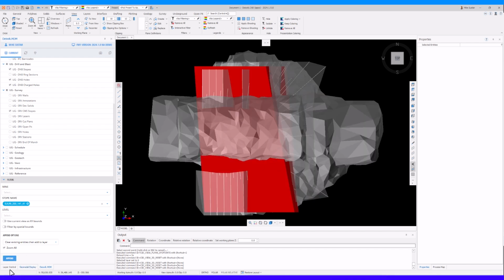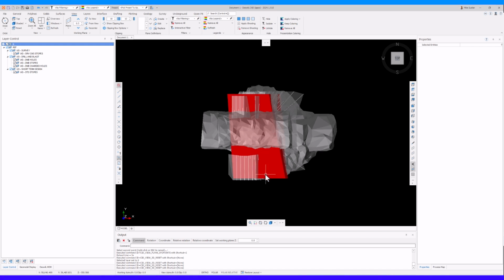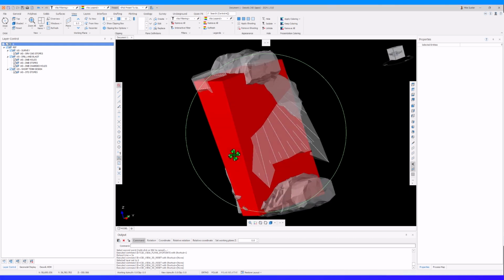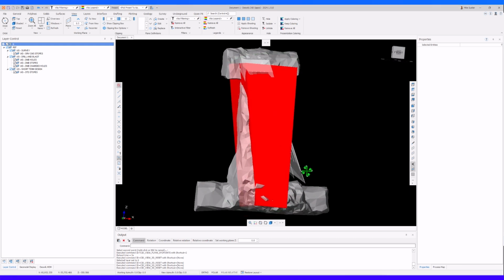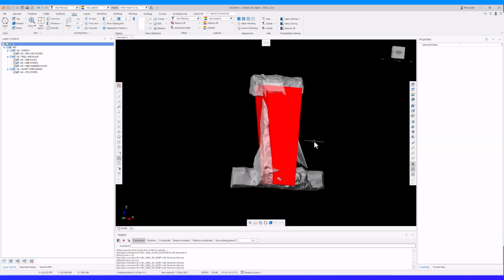So what that's done here, now notice my layer control, I have all this data as reference. Again, I can go ahead and rotate around, but more specifically here, if I click on one of these stope shapes, each one of them specifically will have that stope name that I've leveraged in this example. Now this is great, but maybe I also want to bring in data above me, below me, any data that may be interacting with this stope shape of interest, potentially causing some overbreak and underbreak.